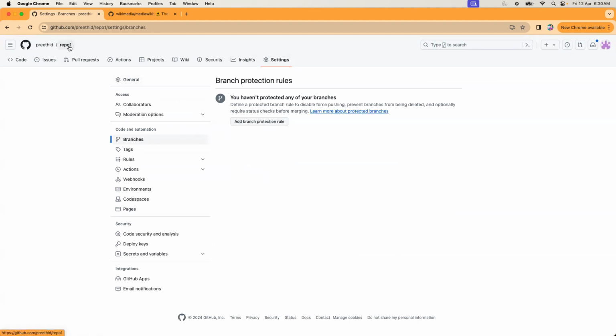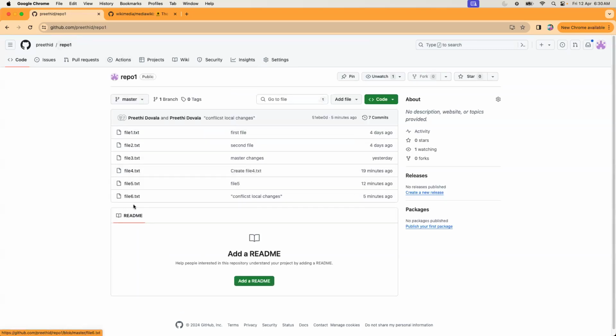You have to set these branch protection rules in such a way that no one can directly commit to master. Whether I'm making commits from the UI or pushing from local, none of them will be allowed. It will be restricted so that direct commits will not happen on master. Right? For every environment, there could be a separate branch, like a branch for the staging environment, a branch for the test environment, and so on.